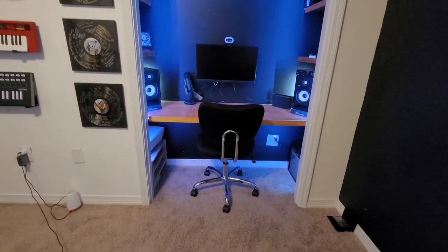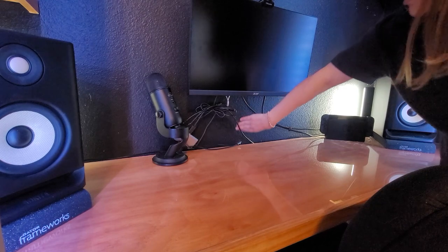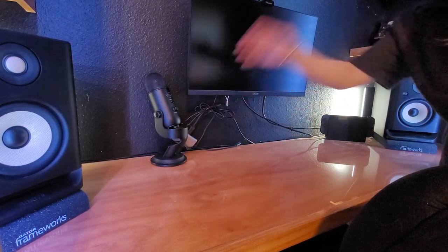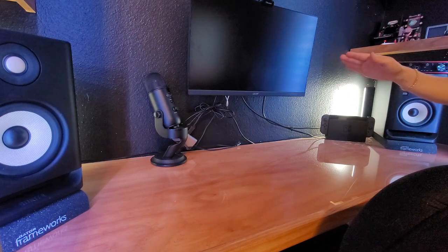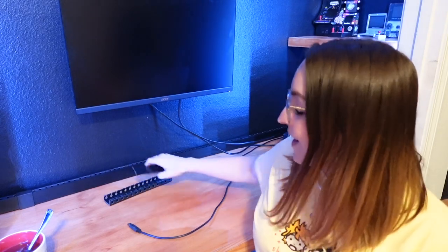It is getting cleaner. Now we gotta figure out how to cable manage up here from the monitor and down. We need a cable channel that comes down this way and all the way across so that all of those cables can go into a cable channel. I really don't know though. It's gonna be tricky. We're gonna go watch some videos. But what we're doing today is we got our monitor up. You guys saw that. It was really scary, but we figured it out.